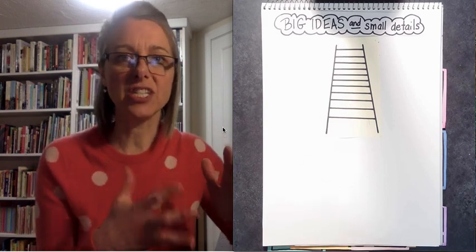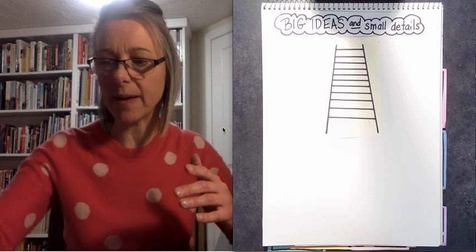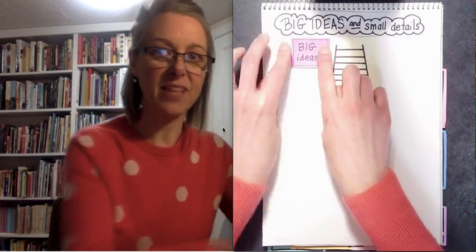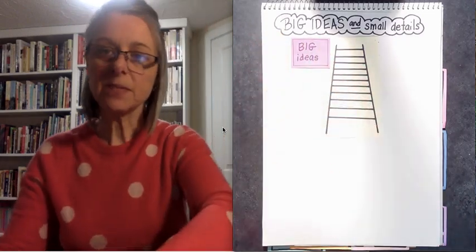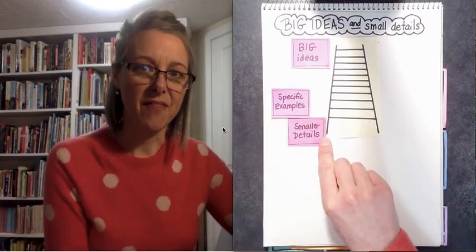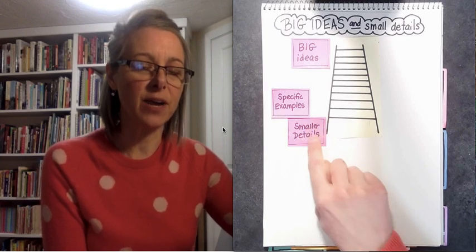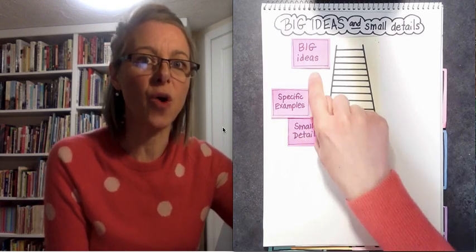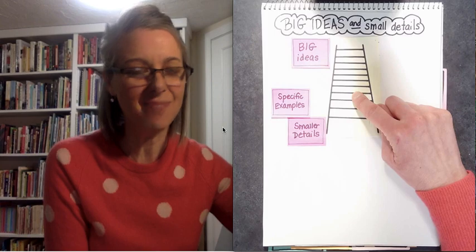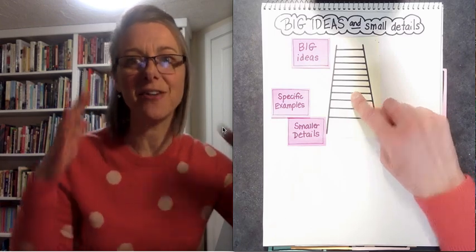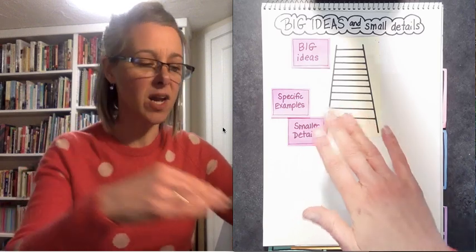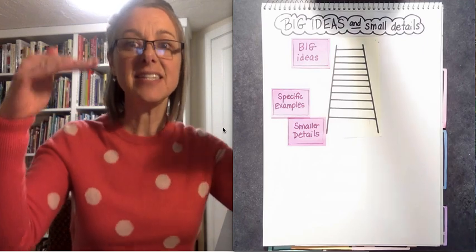The ladder of abstraction is just something that we use to help us think about the difference between big ideas that are at the top of our ladder in our thinking, and then smaller specific examples and details which are kind of at the bottom of our ladder. It's the small details that we're gathering that we build up that help us grow our big ideas as we move up this ladder. Now, is this a real ladder? Absolutely not. It's an imaginary ladder that kind of lives in our minds. I like to have a paper one beside me to help me remember that I want to be moving from small details to big ideas.